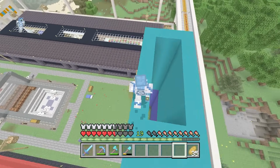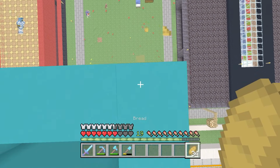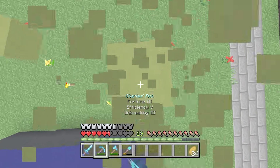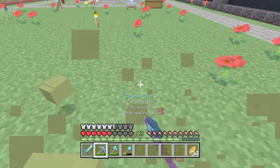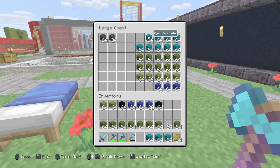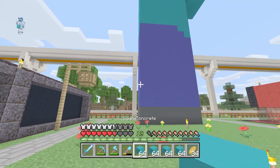This is 4, so it's going to actually be... No, I've run out of cyan. Am I going to live that? Yeah, I'm going to live that. Even if I do die, it's not the end of the world, because my bed's right there. But I'd rather not perish this episode. I'm just going to grab a lot more materials now, because I've burnt through all that concrete very quickly.